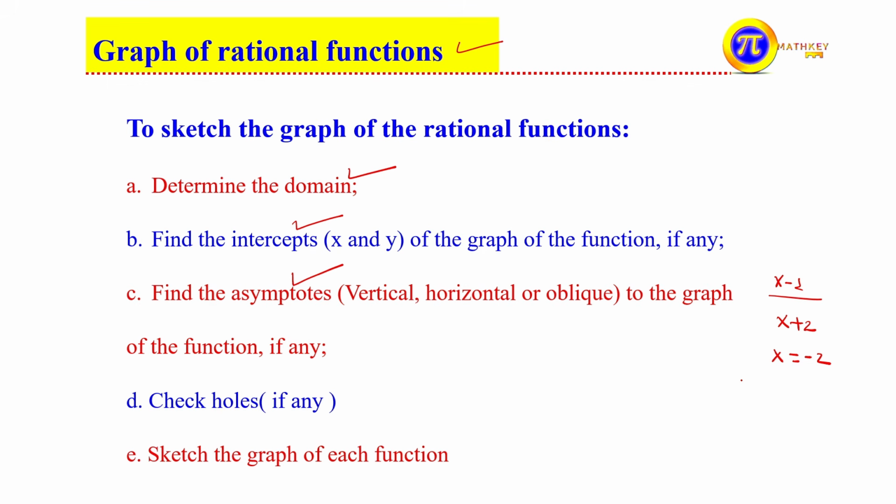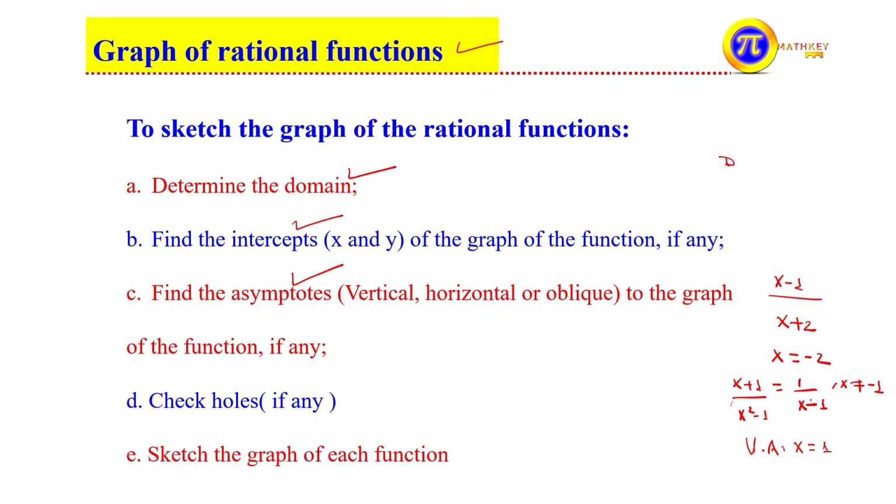If you consider another example, x plus 1 divided by x squared minus 1, this is equal to 1 over x minus 1. Then x plus 1 common factor ስለሚሆን we take this equal when x is different from negative 1. Since x plus 1 is a common factor of both numerator and denominator, in this case the vertical asymptote here you have x is equal to 1. We can't consider negative 1 since negative 1 is common for numerator and denominator. So ይሄን መውሰድ አንችልም.